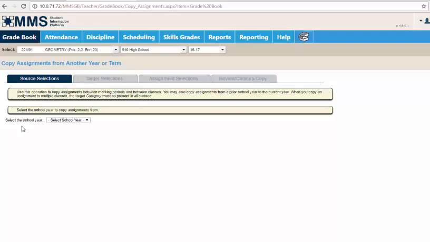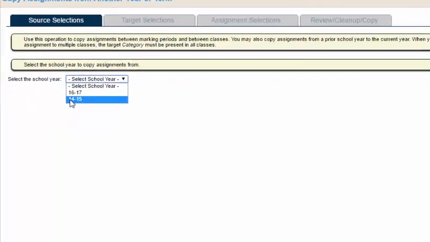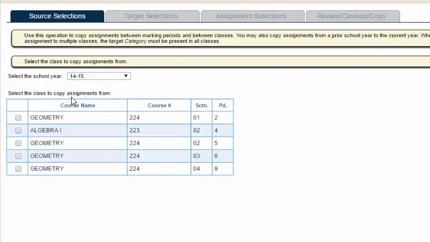All right, so I am going to select the school year that I want to copy the assignments from, and in this case it's going to be my 14-15 school year, and we need to pick only one class. You can see again that I have my 4 geometry classes, but I can only copy from one geometry class.